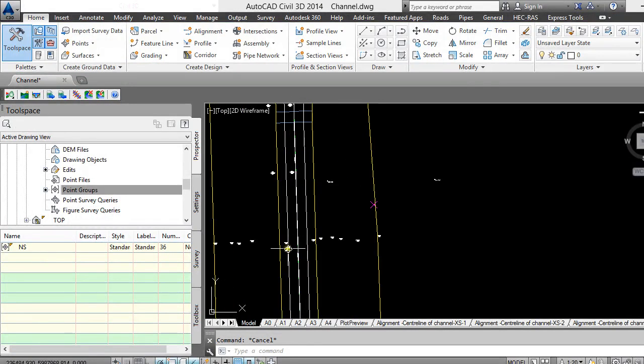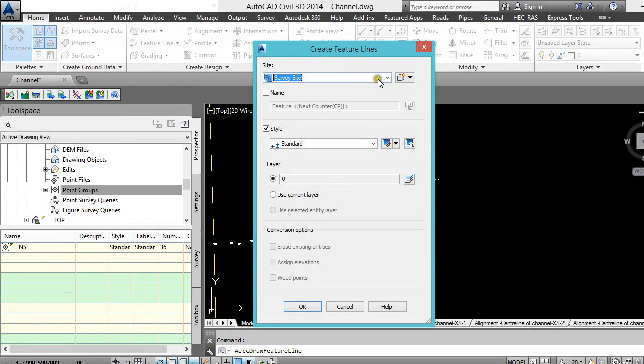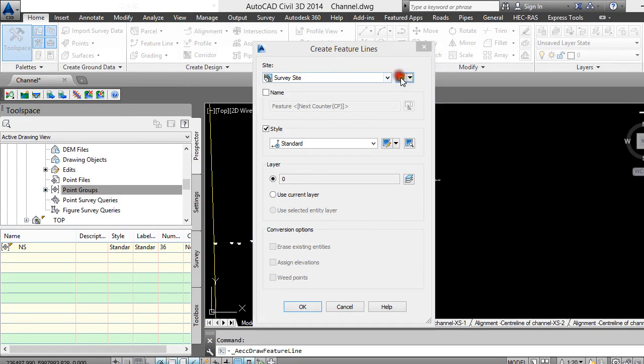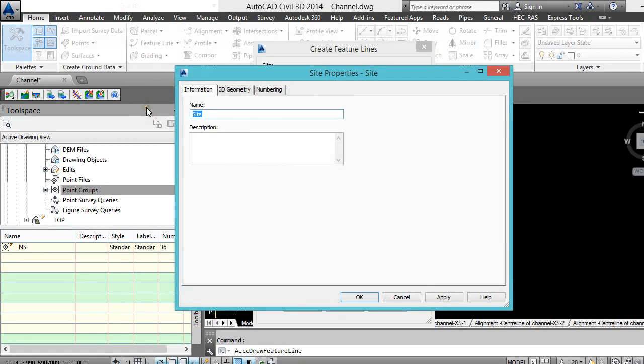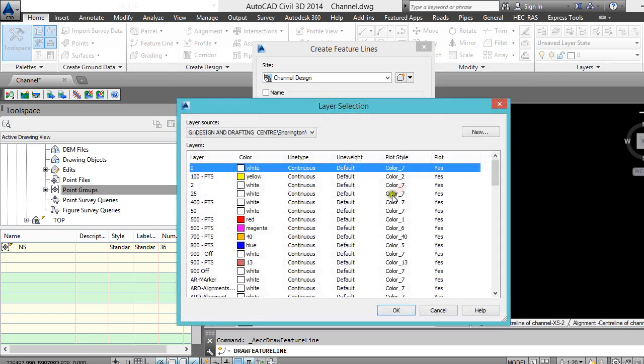Then I will create feature lines on a surface. Create a feature line, design channel. You can create a channel design layer.